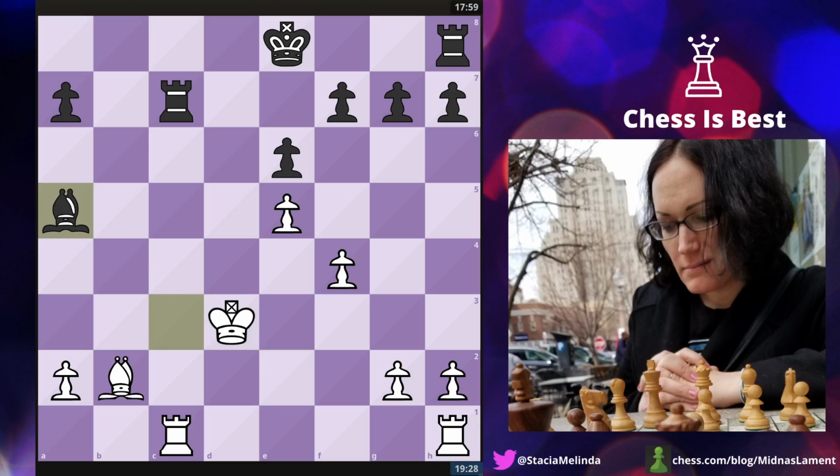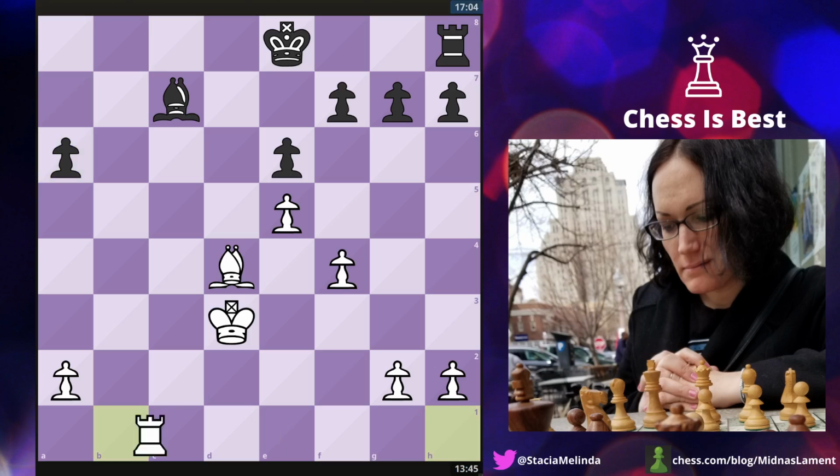All right, so bishop a5, offering a trade of rooks. I took him up on that because it doesn't help him untangle necessarily. And now I bring my rook in. I can bring my rook into c1 if I want. Yeah, but I played this move. It's a tempo on his pawn. So he moved it. And then I played rook to b1.